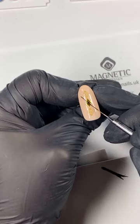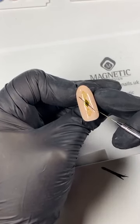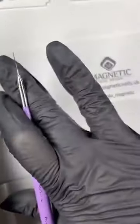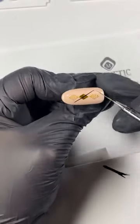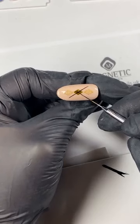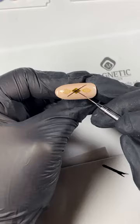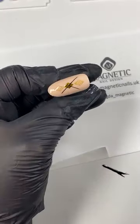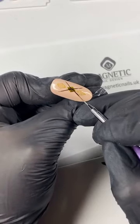So you can see I'm just making this in stages, I'm making my life easier. So the same, you work with your client's hands so you can turn it in different directions. It's not a problem, we all have joints, we're all movable, so it won't hurt your clients if they just move. And then again, I'm just going to follow the lines that are already there. Maybe not the lines, but the direction, okay? And the other side.